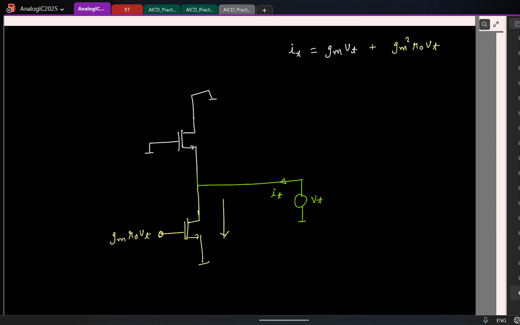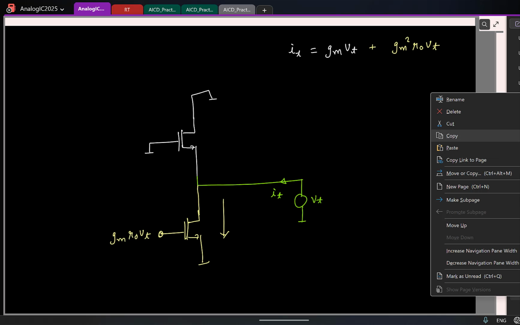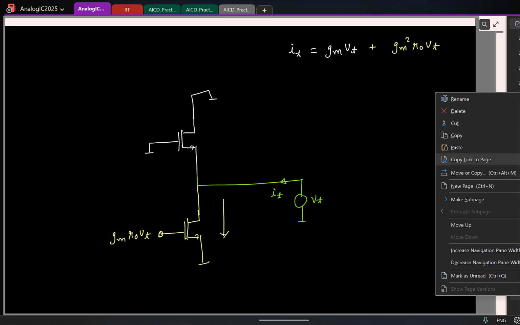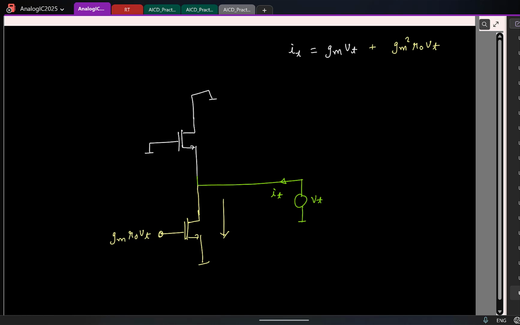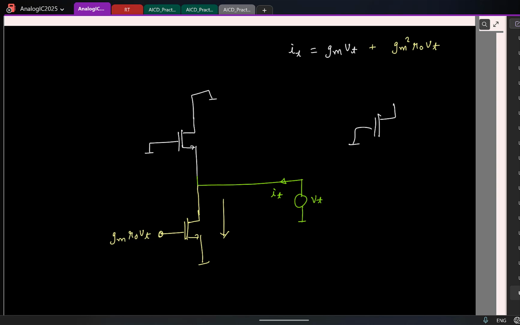Okay, so now that begs the question. I have Vtest here, which means I should do something to generate Gm R0 Vtest and then connect it here. Right? And in this particular circuit, what is done is the following. You already have Vtest applied to the source of the transistor. I have a case like this. My gate is small signal ground. I am applying Vtest here. Is there some point I can tap the output from so that I get an amplified Vtest?